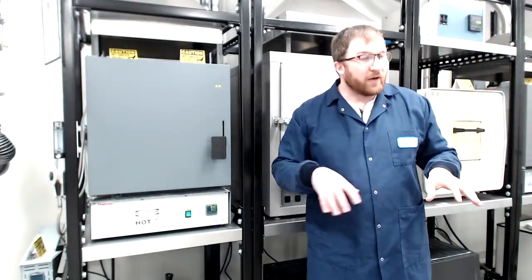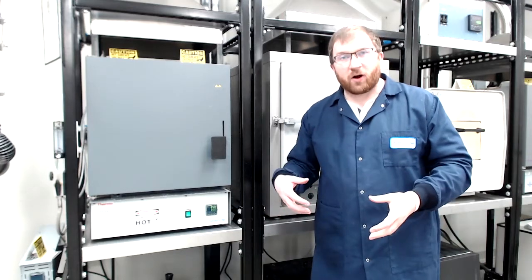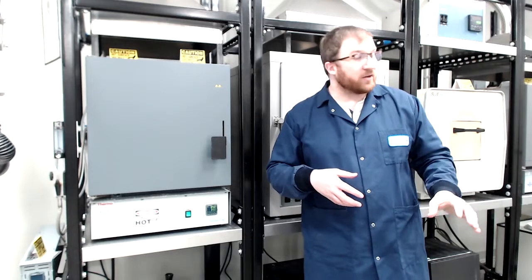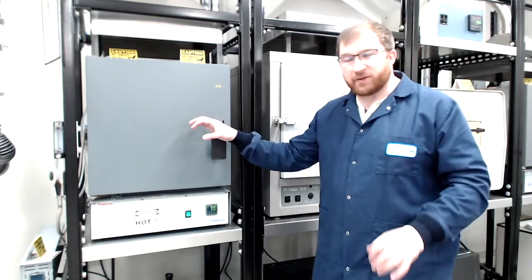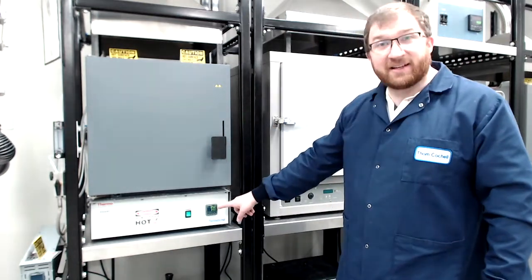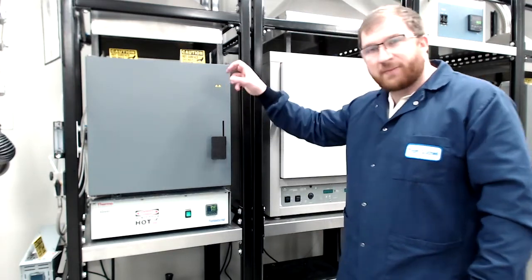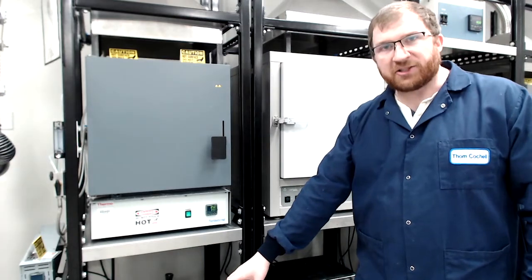So we have the same safety equipment that we have for other heat treatments: our gloves, our face shield, our tongs. We're going to take our samples out of the austenizing furnace, which again, keep in mind, this is at 850, so very high temperature. And then we're going to be bringing it down to the quench oil.